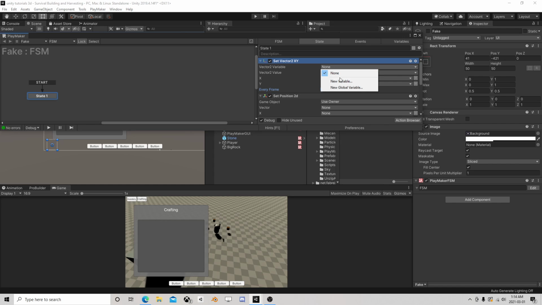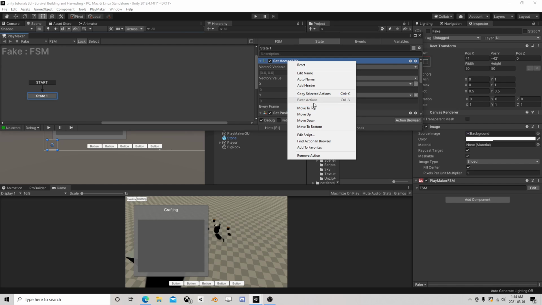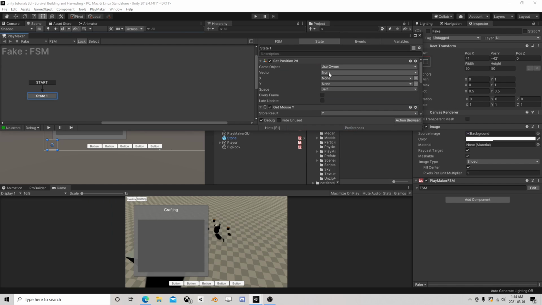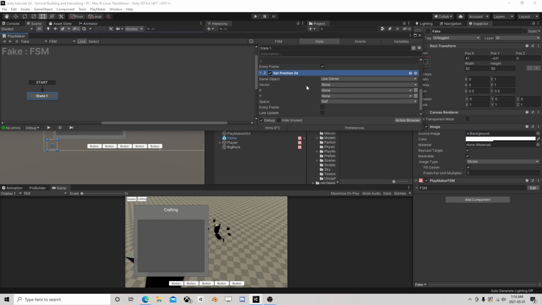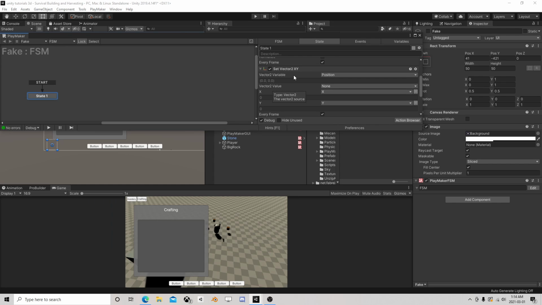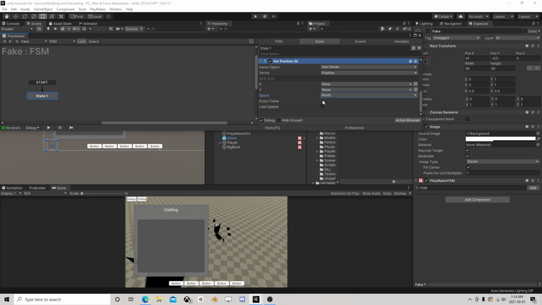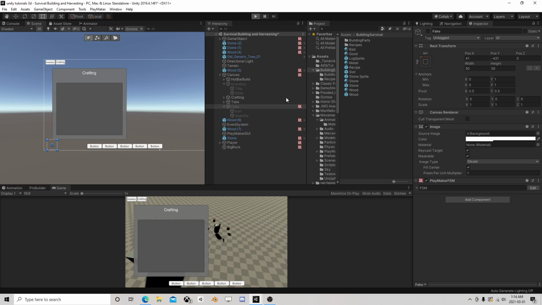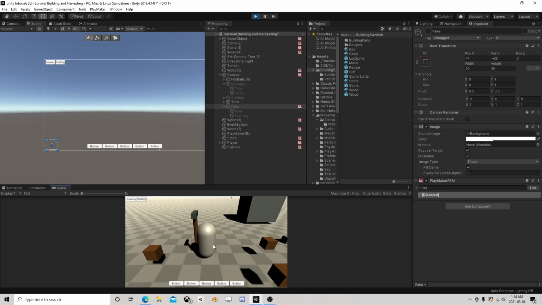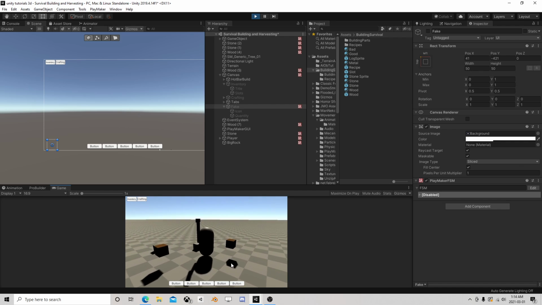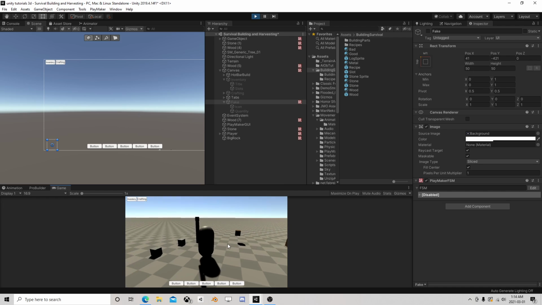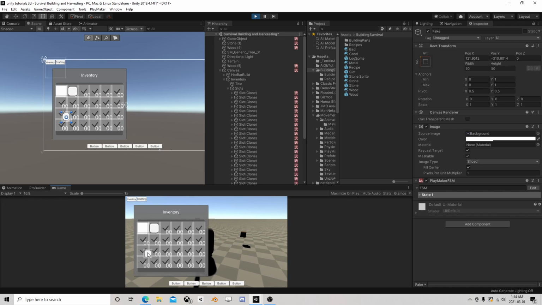So every frame, position needs an X and it needs a Y. Move that to the bottom, move this to the bottom. Okay, so we get the X and the Y, we set those, and we set this guy to position world every frame. So we get the mouse position, and we set position. And we don't worry about turning him on and off because he'll do that on his own, right?